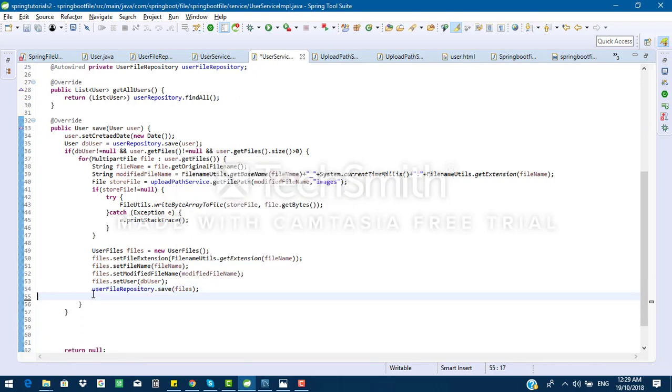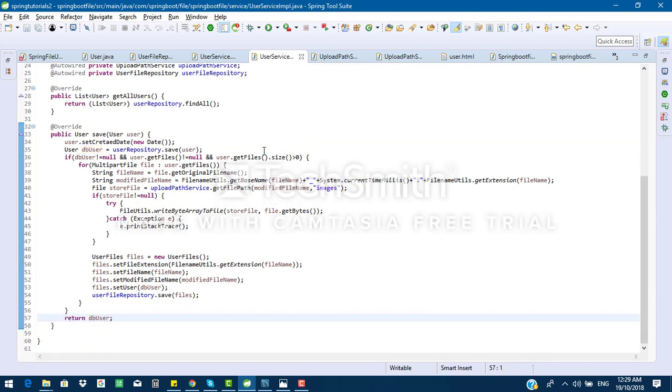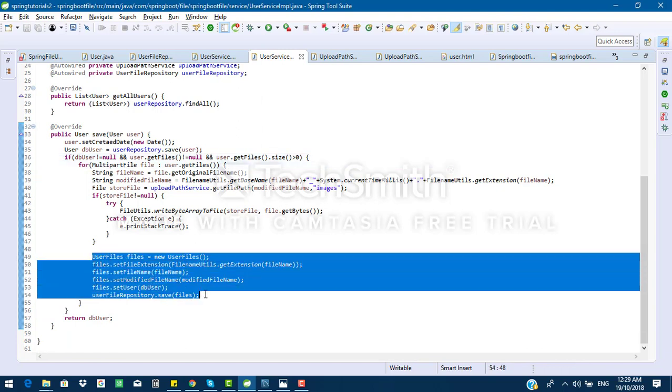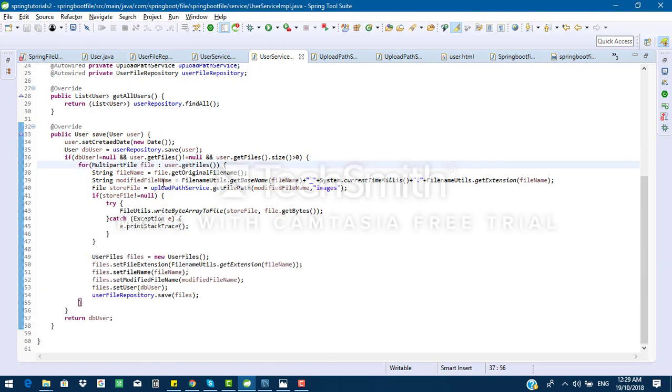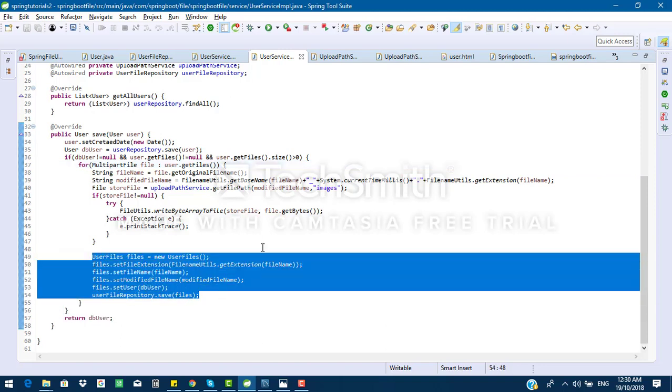Check, this is inside the for loop. One file is stored in the server and the data is stored into the database. Finally I have written return dbUser. Don't forget, these lines need to be written inside the for loop. So one file is coming, one file is stored in the server and its details are stored into the database.